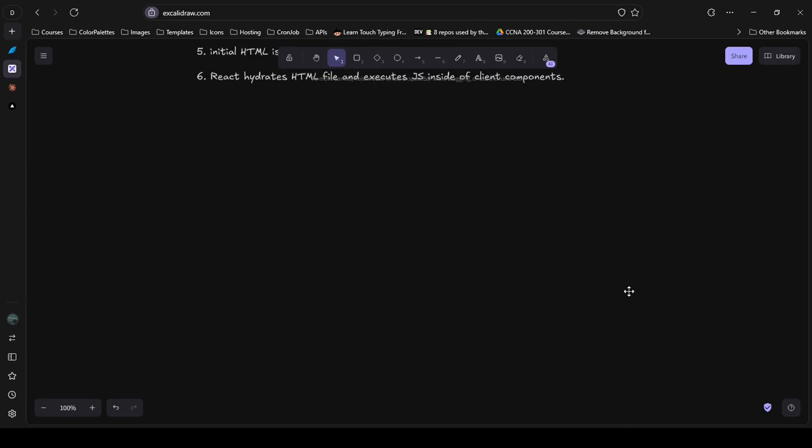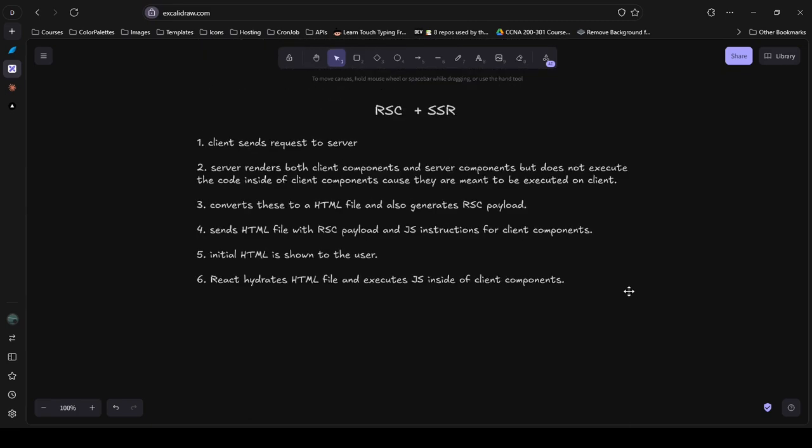We basically have some components that can exclusively run on the server and we don't send them back to the client. And the result is a smaller bundle size. So let's take a look at this RSC plus SSR, React Server Components plus server-side rendering approach.